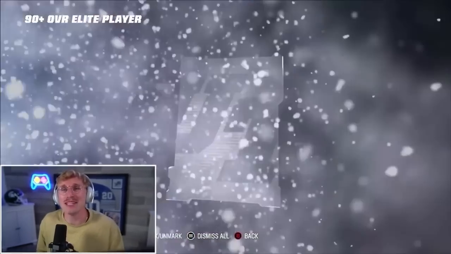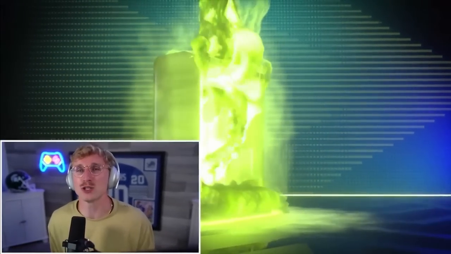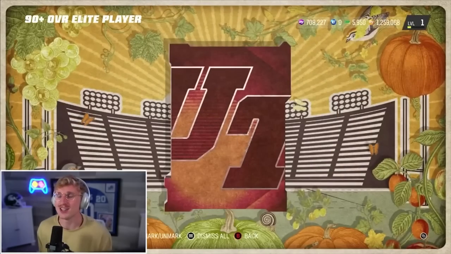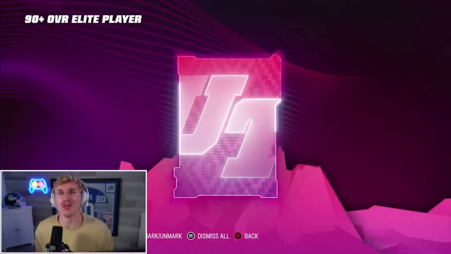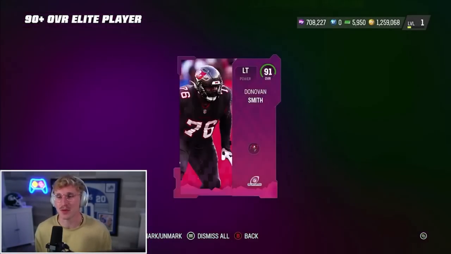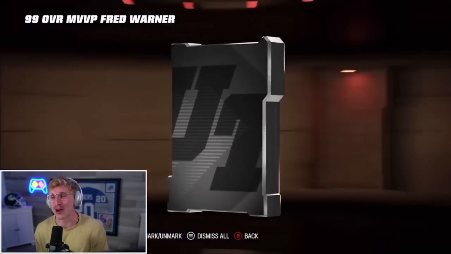Solid. See, the only problem is I like getting the training from these higher overall players, but there's no Team of the Year training pack. So I could get all the training in the world, it wouldn't get me a Team of the Year player. Another Harvest player, hopefully a 93. It's a 90 Marvin Cooper. I don't know, man. These are kind of mid. 91 Donovan Smith. And then, of course, we get the gold 99 MVP Fred Warner.